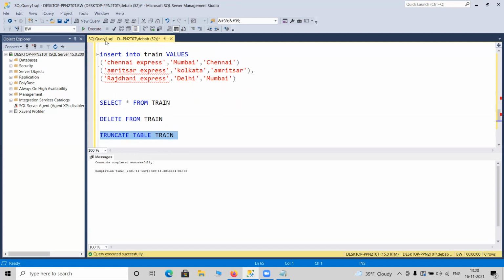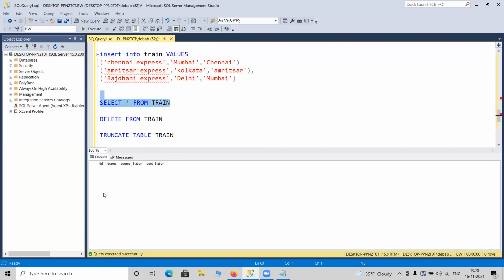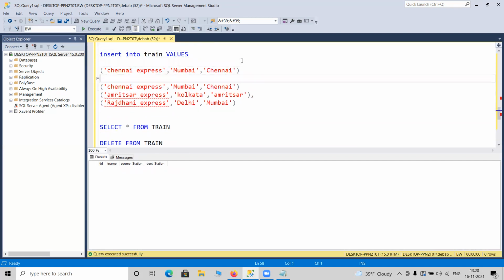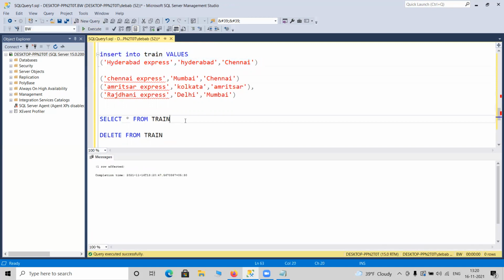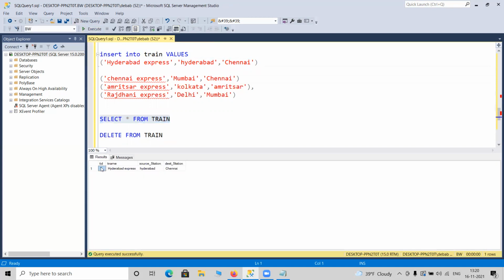If I truncate the table, now let me check if there is any data or not. No, the table is empty. Now let me insert some other values, something like Hyderabad Express, from Hyderabad to Chennai. If I run this query and check, it will start from 1 again.